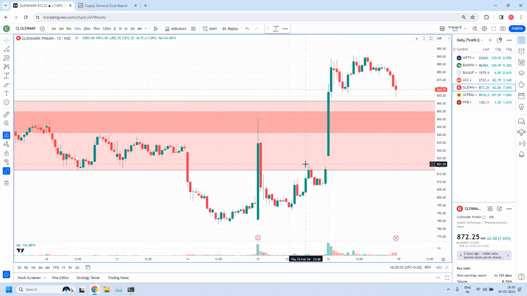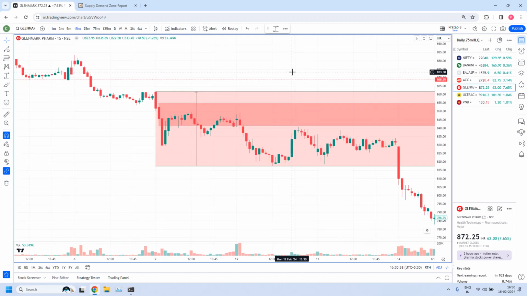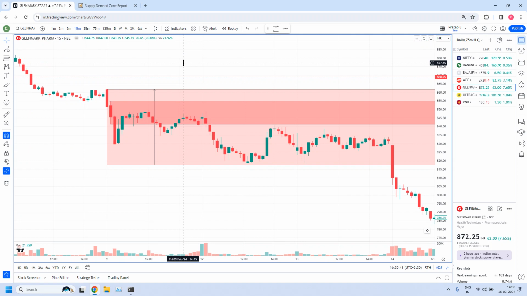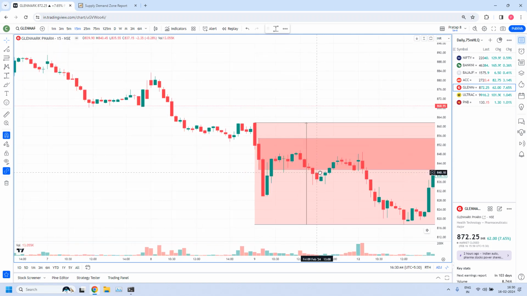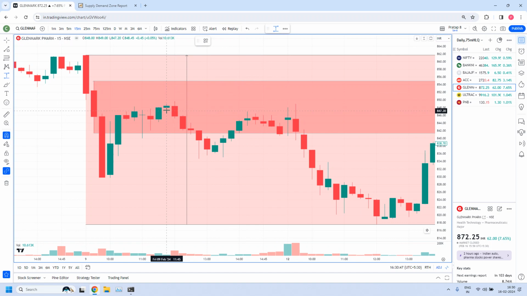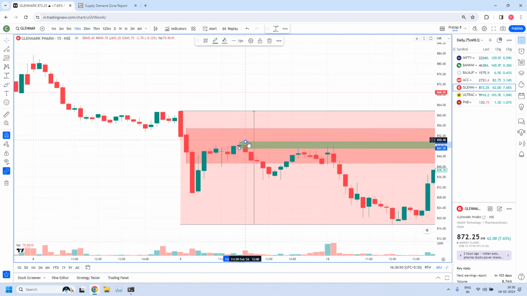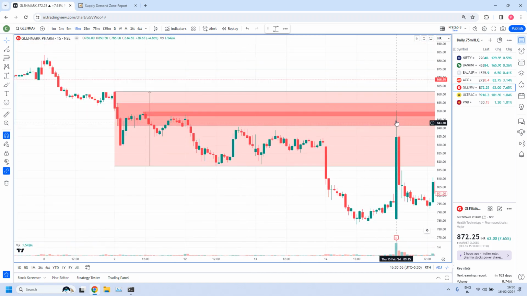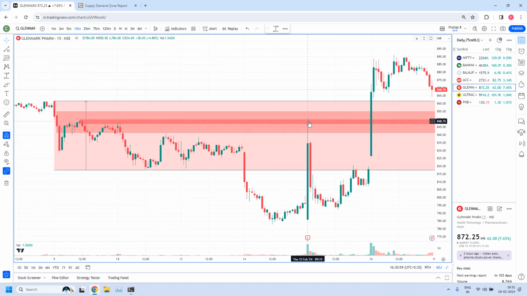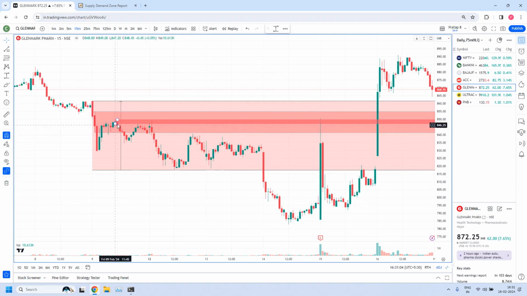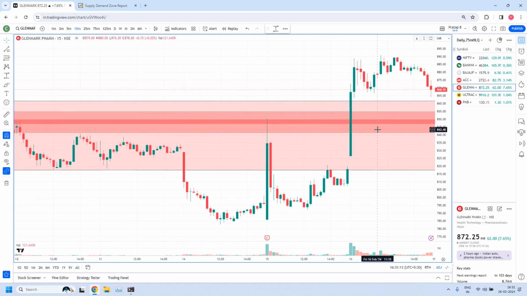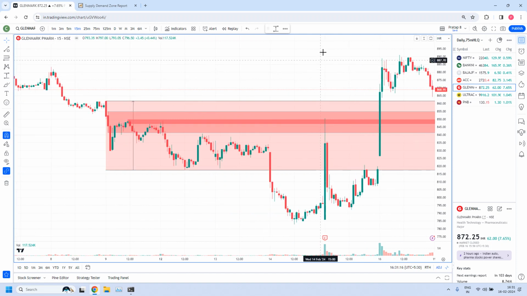We have to go to 15 minutes. This could have been the 15-minute zone. And this 15-minute zone is already pierced earlier. This is the one. Just pierced and again prices came down. And above that there are no more 15-minute zones. So that is the reason why we didn't plan any trade, and today easily this zone is violated.